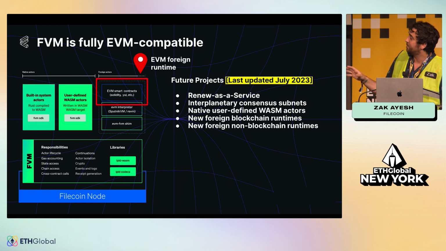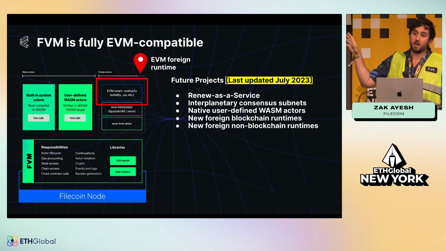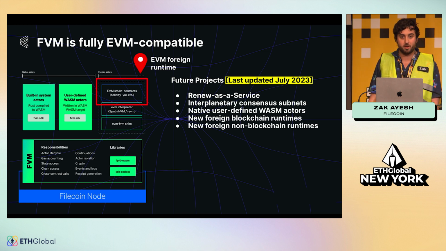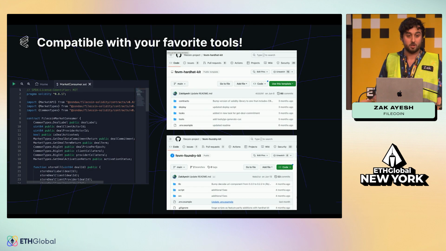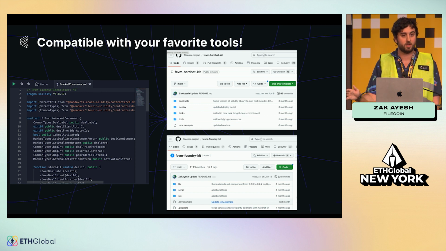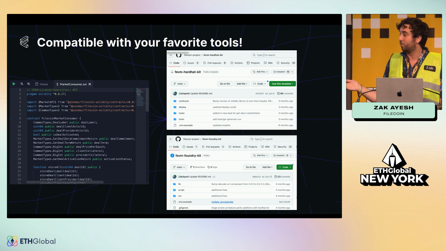We also have this concept of built-in actors, kind of like precompiles in Ethereum. These are the traditional APIs in Filecoin that you would use to make storage deals. And we'll get into it, but you can actually access these built-in actors from within the EVM in Filecoin. So again, the EVM is the first runtime, fully EVM compatible. So all of your favorite tools, if you're used to developing on the EVM, are totally usable for developing on Filecoin.